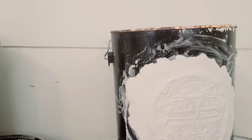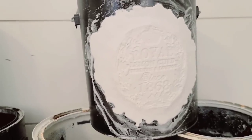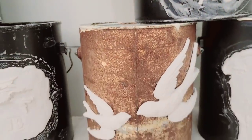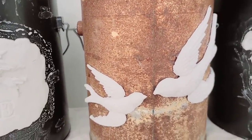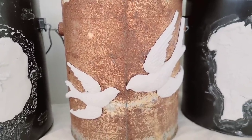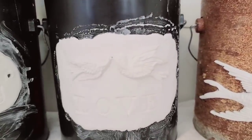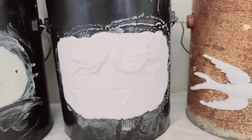So this is the first one I did, I believe, and this is the first one I'm gonna paint. It looks great. It is hard. It is stuck on there. The stamp looks amazing. And this one is the rusted one where I did two of the bird molds and glued them on with the Gorilla Grip clear adhesive. And that looks great. It stayed on there great. This one's probably my favorite with the two birds that I stamped the word love on. Can't wait to paint that up.